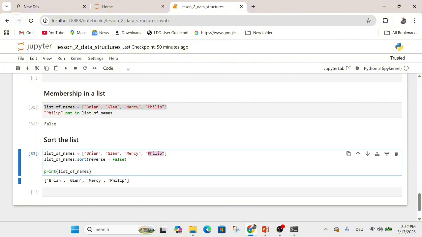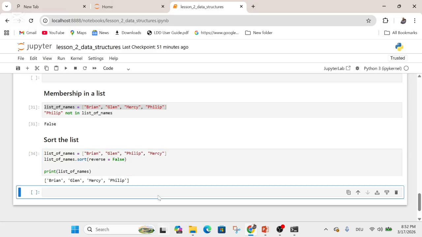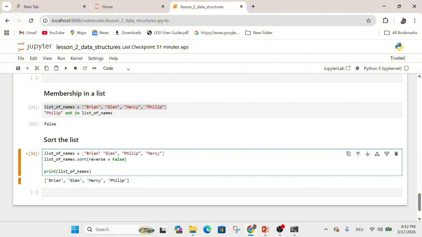Let's try and modify something here. Sorry, let's put here this comma. So we have seen it has actually arranged our list accordingly. Even if Brian comes last, let's say Brian, it is in the middle somewhere here.